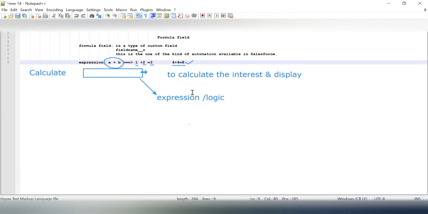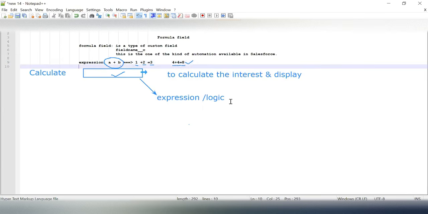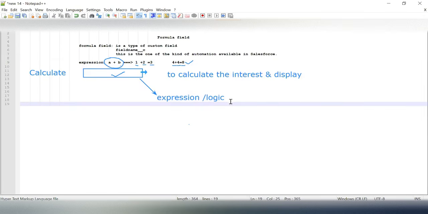So such kind of expression you write behind this field, and based on that expression and the input, it populates the value in the field. Now, when I say expression, what all can this field expression contain?